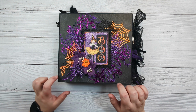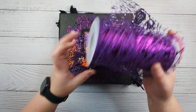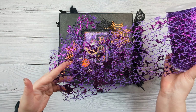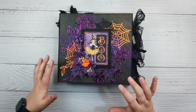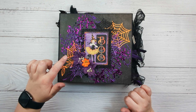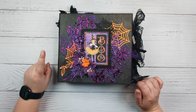This is the cover. I just used some kind of, I don't even know what you call this stuff, but I had it in my collection. I think I got it last year or the year before from Michael's. And I just kind of cut pieces out and stuck them down. These little webs I actually created from an image file that I had and die cut on my Cricut.